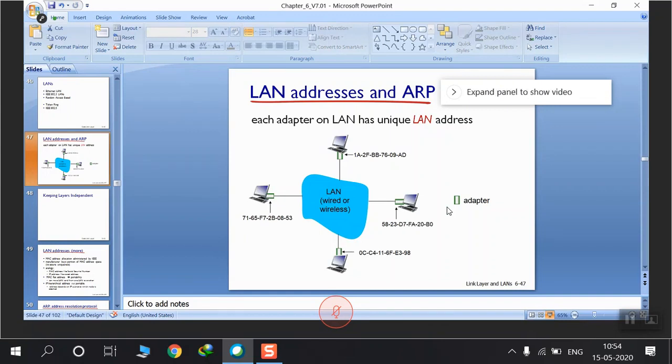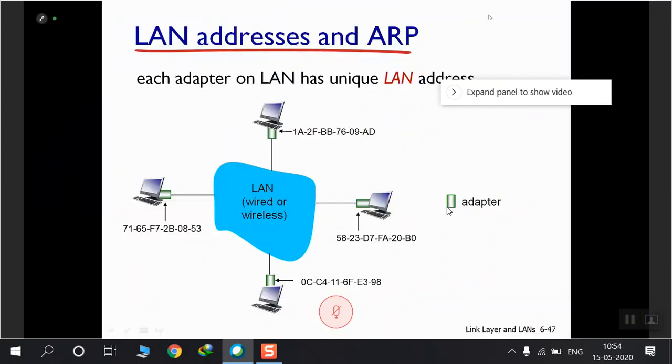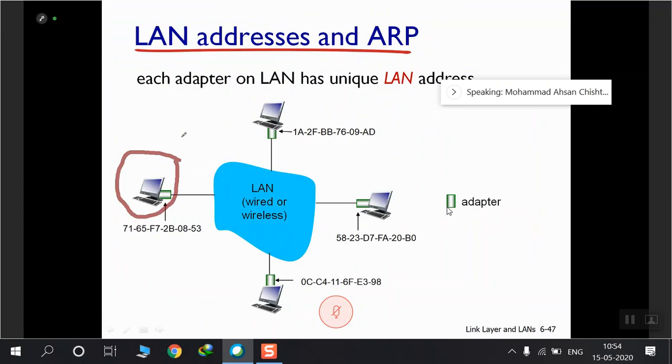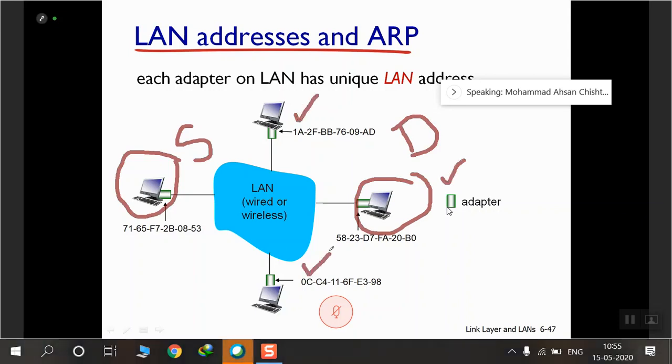If you have this as source and this as destination, the packet sent from the source to the destination is received by this as well as this.